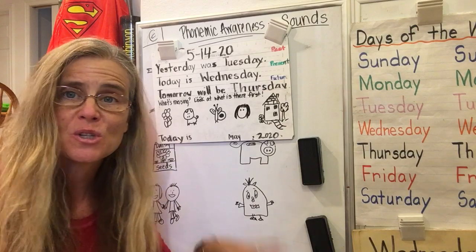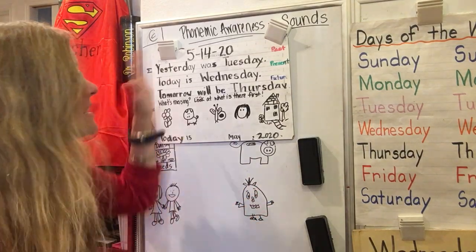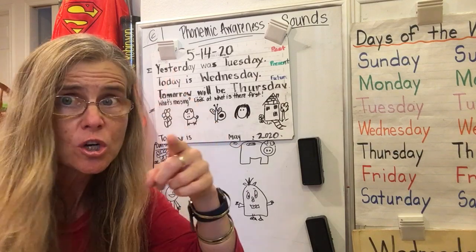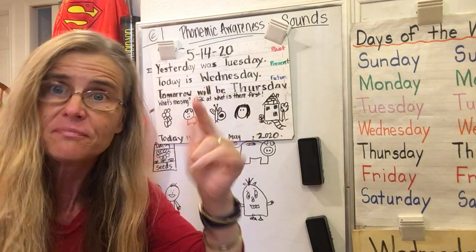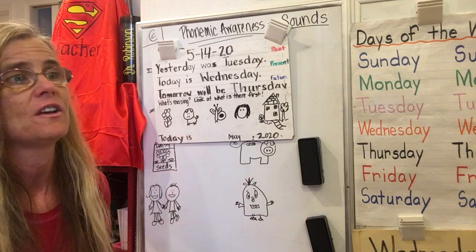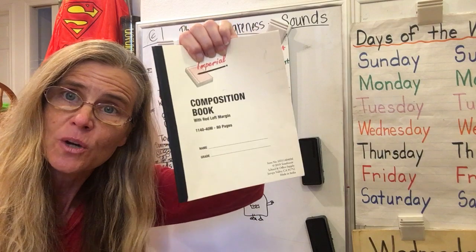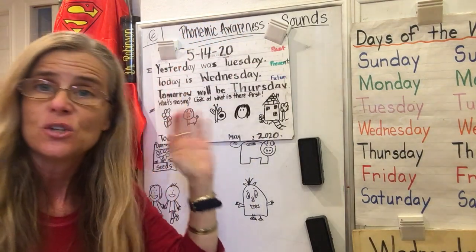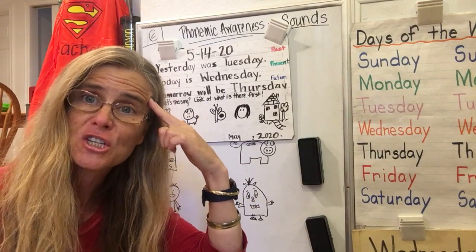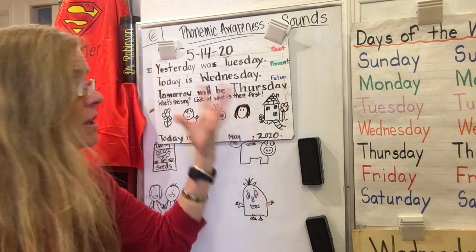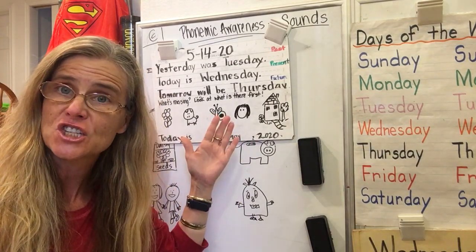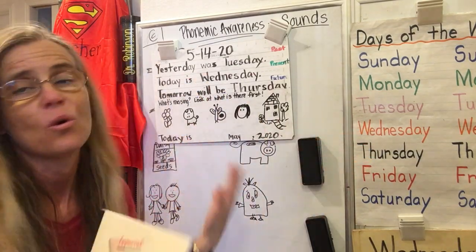Now, I'm not always going to write all the information because we don't do that in our classroom that way. Sometimes I just eliminate some of the peripheral information that we need to change and I update it, which means it's your job to make sure that you stop the tape and make sure you have enough time to record the ancillary information that repeats itself. And what we're going to be doing is recording it into our composition book. And you can try doing the date yourself without any support from me to see if you have put that information into your schema and if you are able to reach to your schematic and pull the information forward without any supports. And then you can come back and check with me, or you can fix it with me, or you can write it with me.